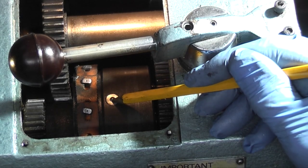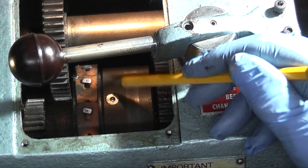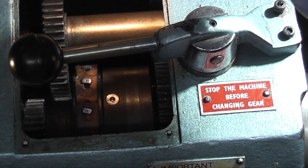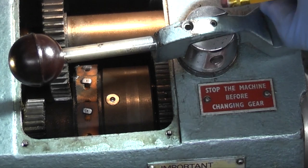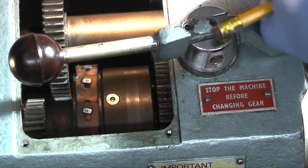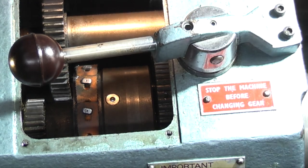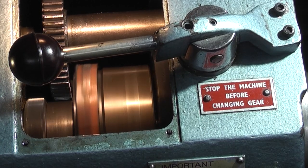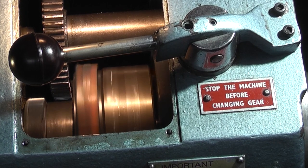You can't get to that lubricating hole from the top - you have to feed oil through the hole in the front, so you can't see how much oil you're putting in. Any excess oil finds its way out inside and splashes around. So what I'll do now is engage that, start it up and we'll see if there's any excess oil. I think you just want to wipe over with a paper towel to absorb any oil. I'll just check that the belt has not had any oil on it.